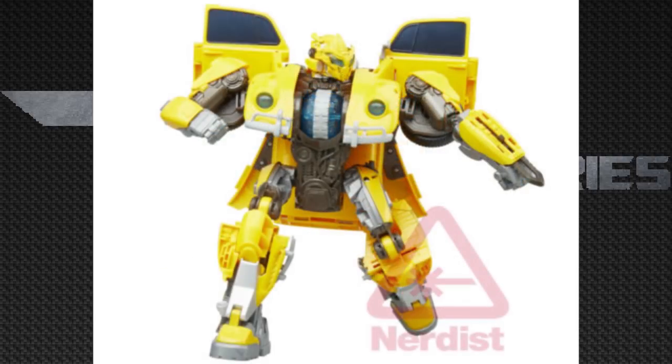The last thing that I want to point out with this Bumblebee is all that kibble. Now, we don't get a back shot yet of the figure, but looking at that kibble, it doesn't look too terribly good in my opinion. Maybe when you see a back shot, it's going to look movie accurate, but looking at all that kibble, it looks like a lot. I'm positive that we can see the roof of the car right under his crotch, and we can see some of those side pieces. So, am I a big fan of all that kibble? No, but like I said, it's more aimed towards kids, and I'm almost positive that this is the size of a leader class, so I can definitely understand.